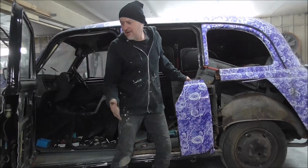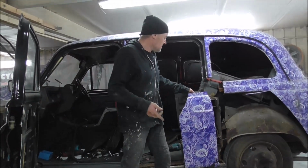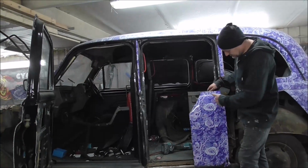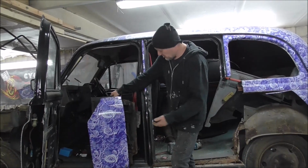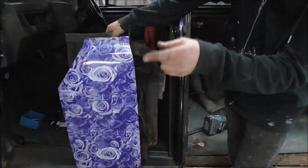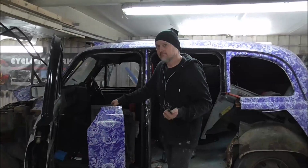Right, so a lot of cutting, a lot of this brown dust and stuff, and I think it's called rust. This is where the back of the door would have been, with its nice suicide hinge, and now we've moved up to there, and what we'll do is cut a piece of the B-pillar out, and then we can weld this in, weld it to the door, and we've got suicide front doors, hopefully.